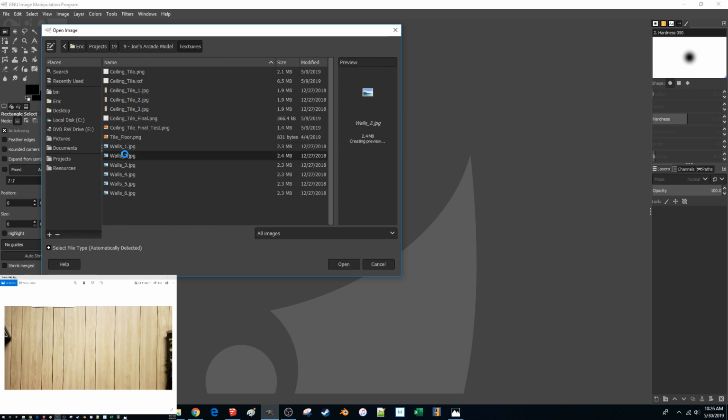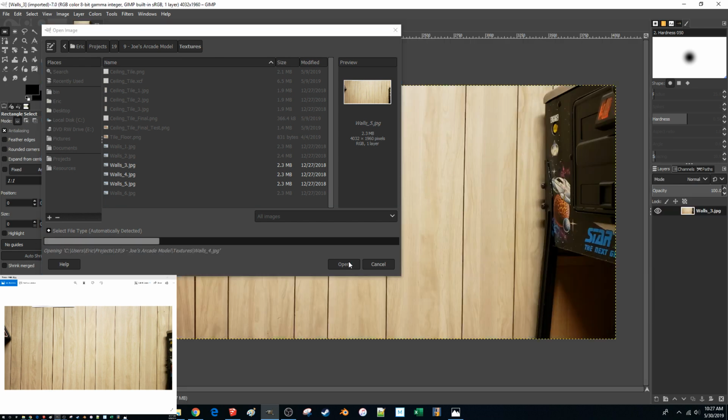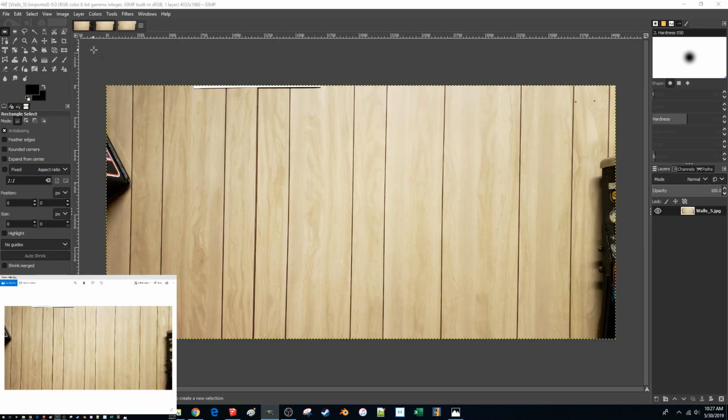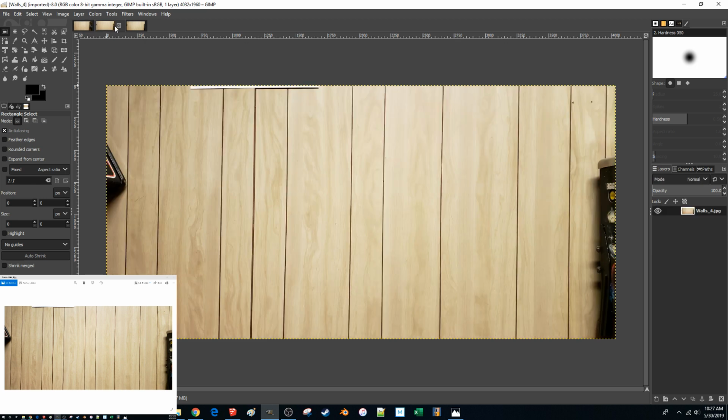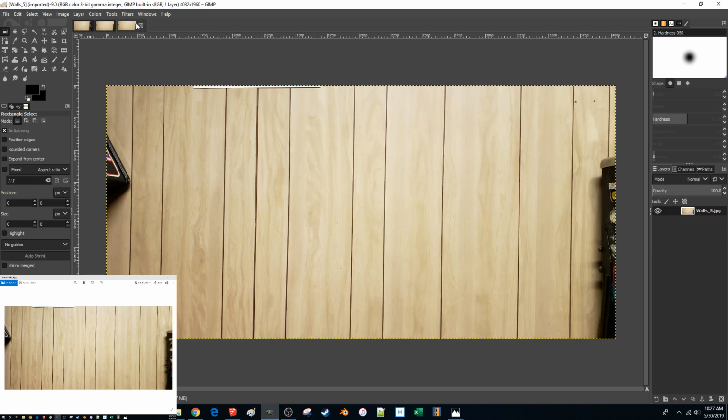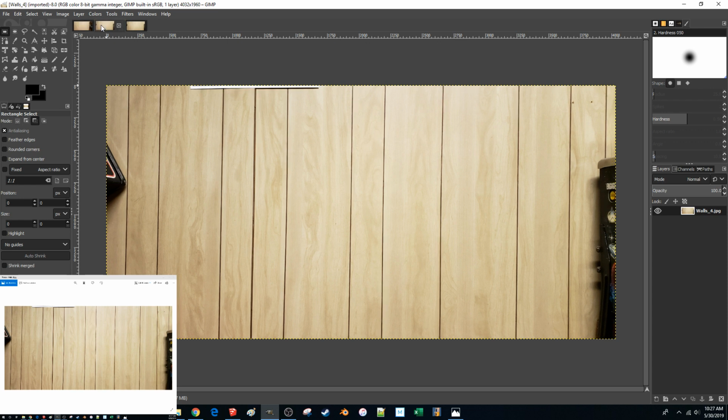So I'm not planning to use these vertical textures, so I'm going to just go ahead and grab these three. I think it's three. Yeah, these three that don't have a tape measure in them and are looking decent. And let's see. I was going to try to control tab through these here, but that doesn't work in GIMP apparently. I'm going to try it anyway. Yeah, no, it doesn't work.